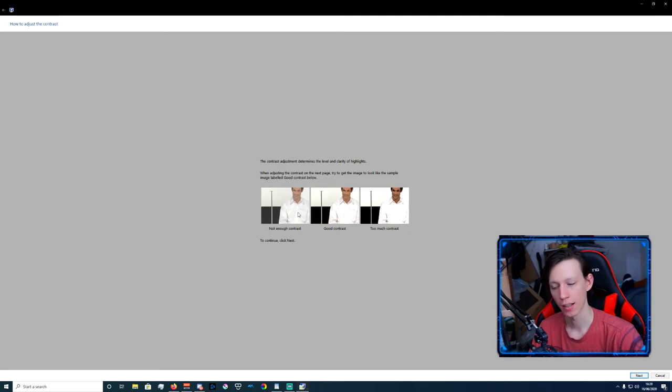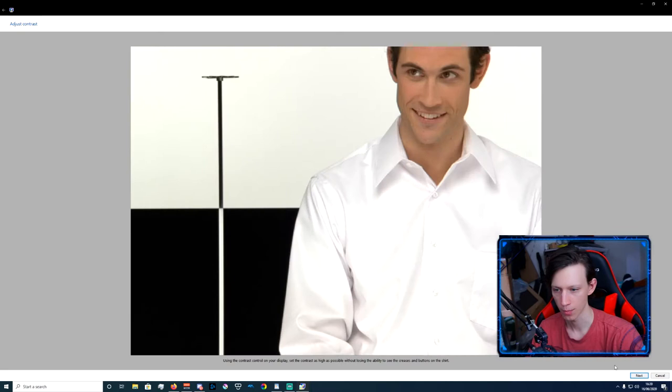We don't want it to look faded. We want to have good contrast so it doesn't look faded. We want to be able to tell details in the white shirt and for it not to look overblown and washed out like that last image. So if we look at this, we can see all the crinkles of the shirt. This is a little overblown, so I could readjust this lower to make this less vibrant, but for the most part, this is perfectly fine for me.